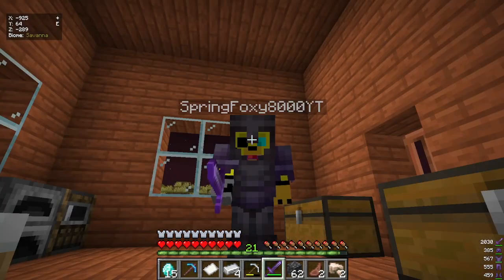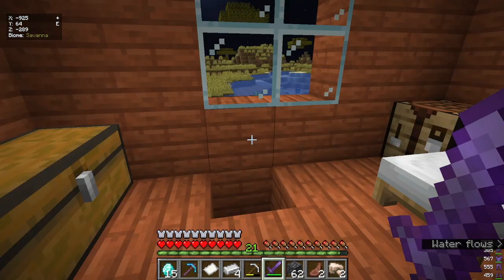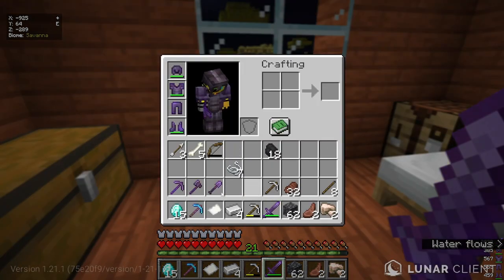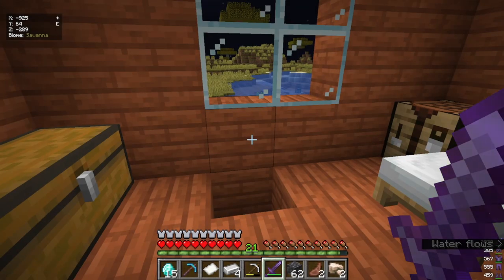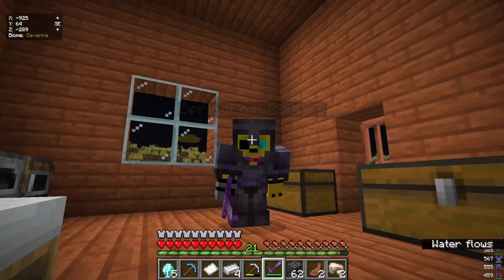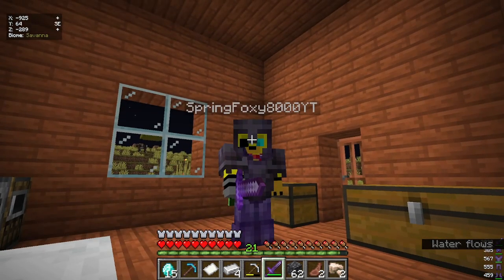I didn't know about that until a few days ago. It's probably new. But anyway, that's besides the point, let's get into it. And I have got a free key, and I got me a Fortune 2 pick. We'll get a little bit more diamonds with that. Alright, well, I'm gonna go find me a cave, and we'll get right to it.